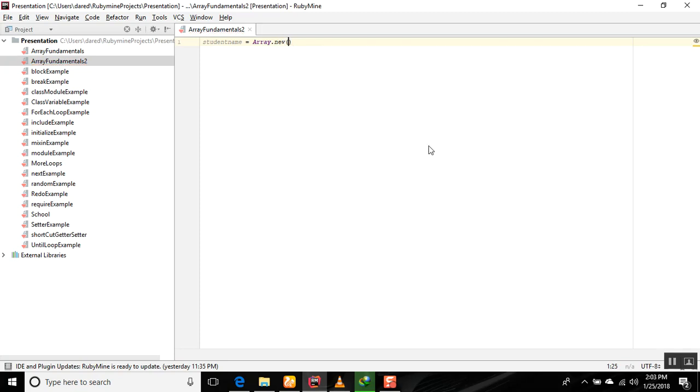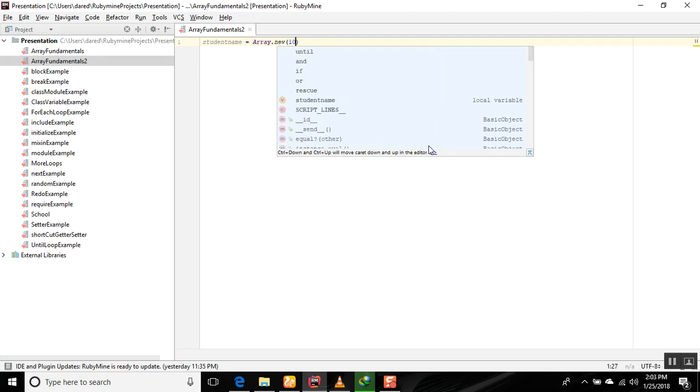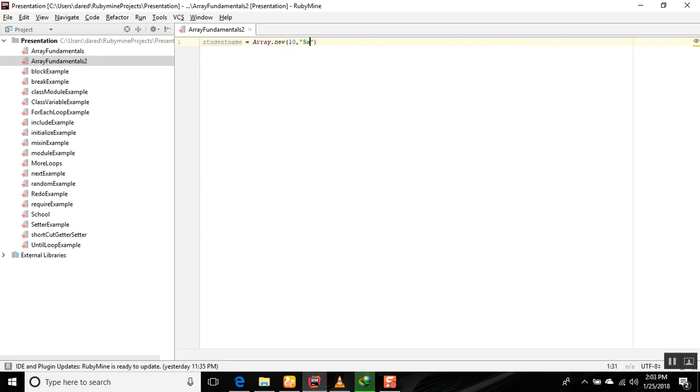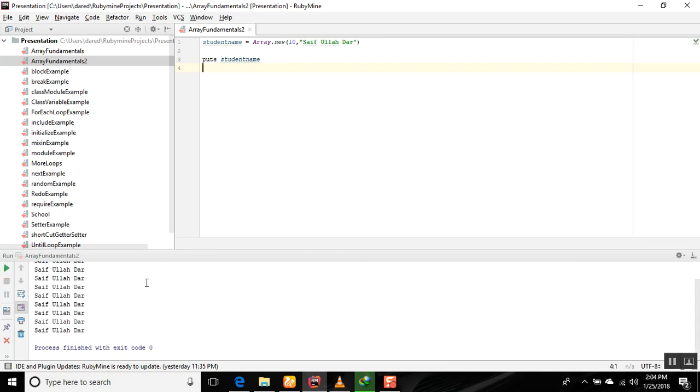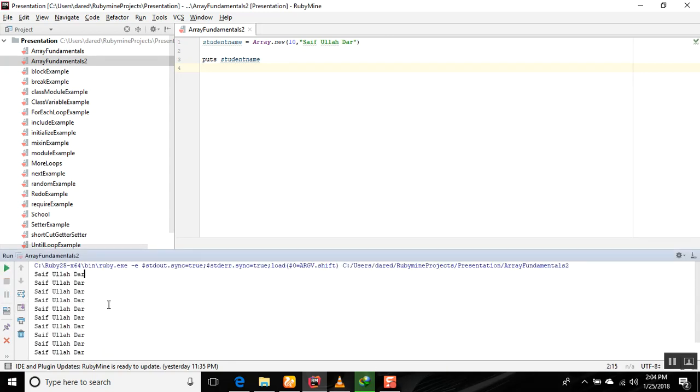If you want to give the number of the range of the array, then you can specify it, and if you want every element of the array to be filled with the same value, then you just use a comma and double quotes and place the name here. And now I am going to show the values of student name. Now we will right click on it and run this array fundamentals 2 program. Now you can see that it will fill the array 10 times here.